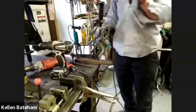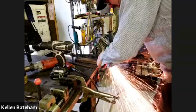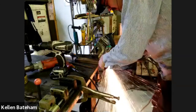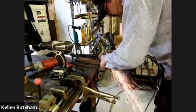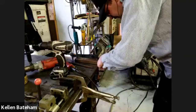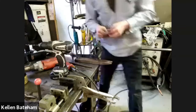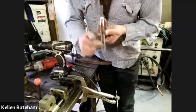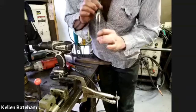Okay, so I'm just going to trim the top of this off so that the whole thing is rounded. And if I had more time or I was trying to be a purist, you could have brought that cut closer to the end and forged those corners down. But now we've got a slot that is going to be able to be pinned with 2 pins and keep it from moving side to side, but is going to be able to be adjusted.